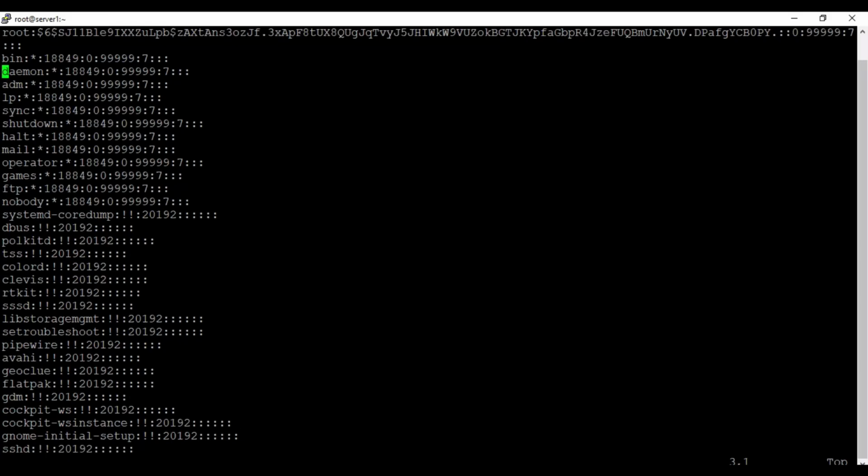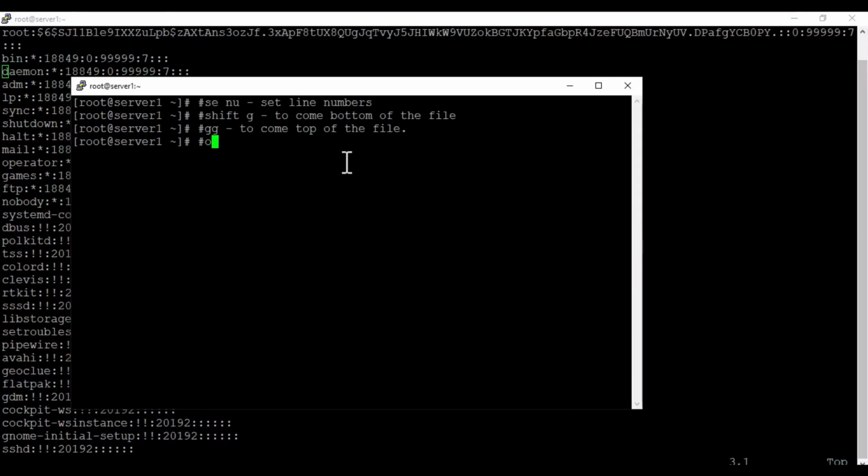So what we learned here is the O command. The O key inserts a new line just after the current line. And what does Shift O do? Shift plus O.